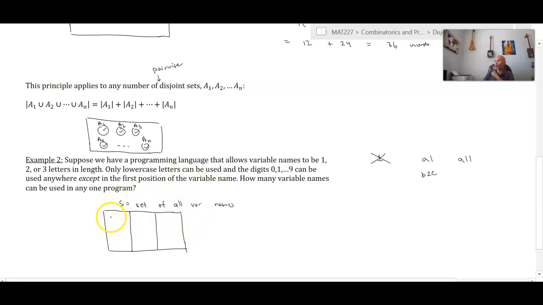So these would be the 1-letter words, this subset here. It's not a circle, but it's still a set within S. We could have 2-letter words, and we could have 3-letter words. I think most people think that because you're dealing with Venn diagrams, they have to be circles inside. They do not. Circles are just kind of a common thing that we do, but in this case it just makes visual sense to break it up like this.